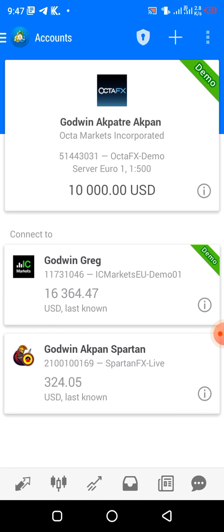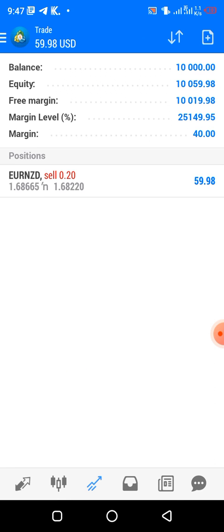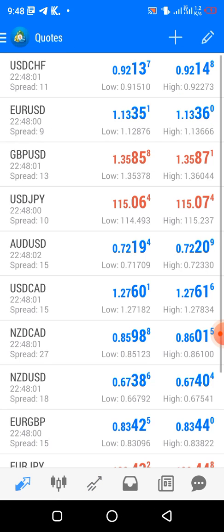So that is how to link either your live account or your demo account to MT4. All right, so here on your MT4 platform, you have this 1, 2, 3, 4, 5, 6 menu, or tab bar. So this is simply going to be your quotes. This is called quotes. All the currency pairs we've been discussing are right here.